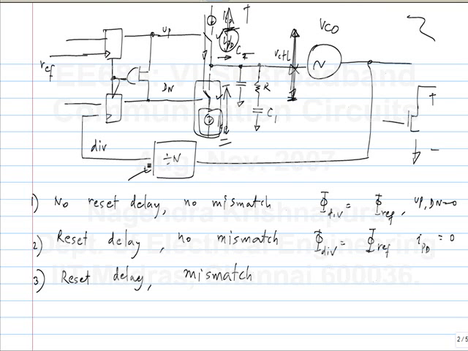Any other questions on this? Is it clear how you get reference feed through in a type 2 PLL and how to analyze it, how to determine the magnitude? So once you have the value of the mismatch and the current source value, in steady state case you can do this easily. Now the transient mismatch you have to evaluate with simulation clearly, right? So that depends on the implementation and so on. But once you have a charge pump design, you can simulate it, see what the mismatch is, and then from that also see if the reference feed through is consistent with what you see.